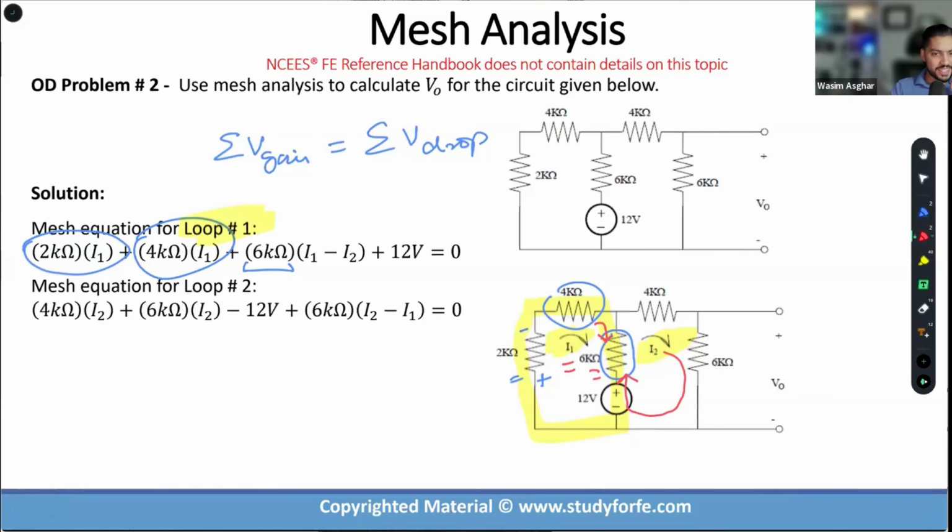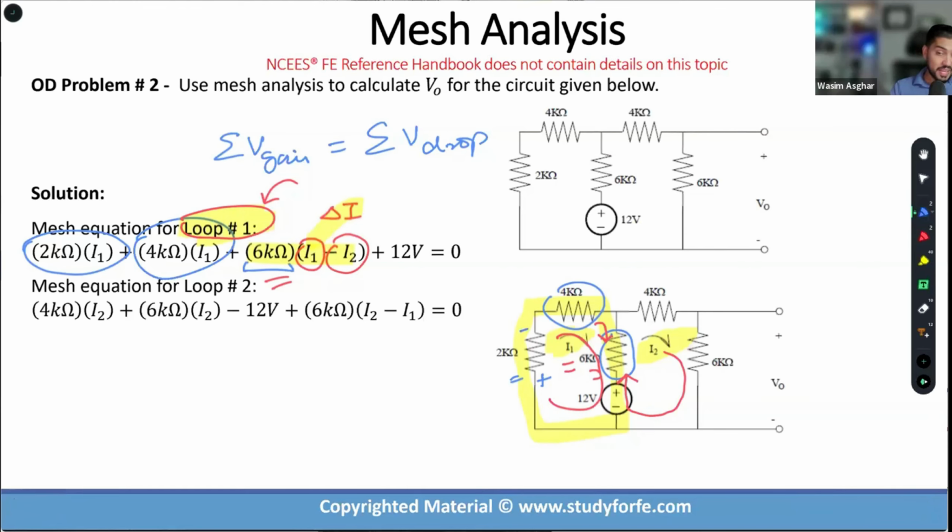Since I am in loop 1, I am going to assume that current I1 is the dominant current. So I'm going to write this as I1 minus I2, and the net direction of current flow will be like this. So the delta I that is flowing through this is still following the same direction that I1 is, because I am writing it for loop number one. And then I'm going to multiply it with 6K. That's basically the key. Whichever loop you are in, that will be treated as the dominant loop current. And when we write for loop number two, I'll show you how that changes.